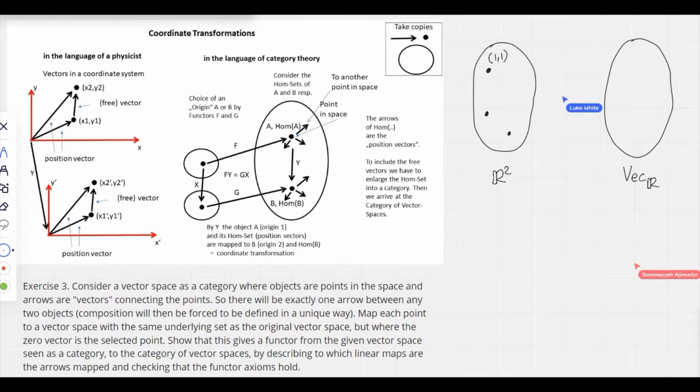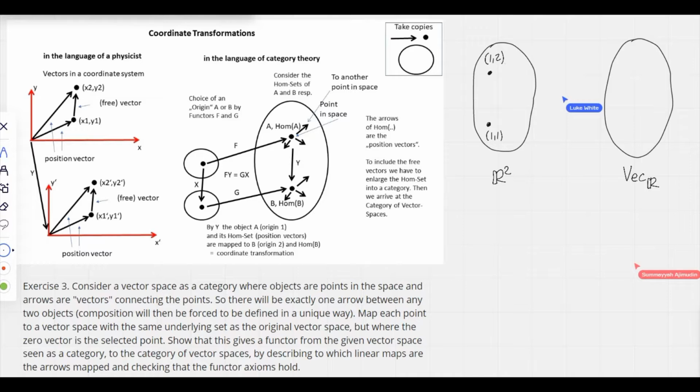Let's call this 1, 2, and well, actually, maybe we should worry about the geometry. It's nicer if we do. So let this be 1, 1, and let that one be 1, 2. So such points are objects of the left-hand side category.